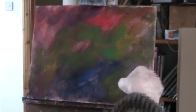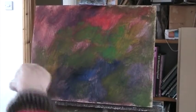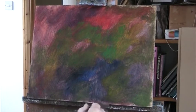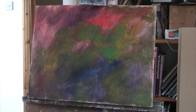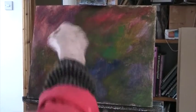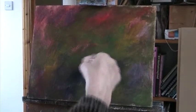Got a nice silver frame to put this in. Been looking at Sky Taylor, and I'm sure he's a New Yorker because he's got a lovely accent, or not accent, that's the way he speaks. It's lovely, New York, New York. Sounds like it anyway to my South London ear.